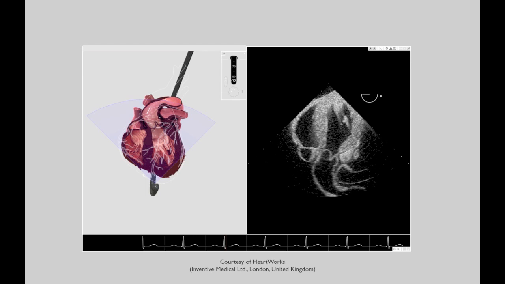First, though, let's take a look at the left side of the screen where we see the position of the probe in the stomach pointing up at the apex of the heart. That will help us compare to the right side of the screen where in the echocardiographic image the echo probe is positioned at the top of the screen. Hence the heart is flipped upside down in this image and the apex is at the top at the 12 o'clock position. The aortic valve is at the bottom at the 6 o'clock position, with the ascending aorta and aortic root coming out of it.